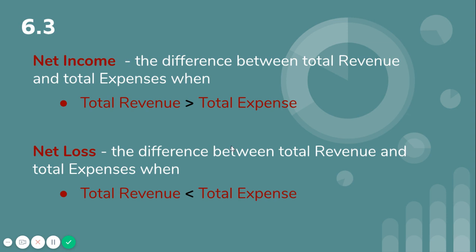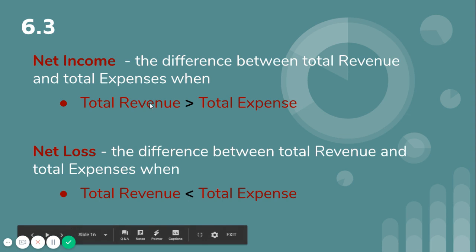Next, after we have completed our balance sheet and our income statement, we need to know if our business made money or lost money. If we made money, that would be called a net income, which is the difference between the revenue and the expense as a positive, and a net loss, which is the difference between the total revenue and expenses as a negative. So if revenue is greater than expense, it's a net income. If revenue is less than our expense, it is a loss. So think of it as, do we pay more bills than what we brought in?